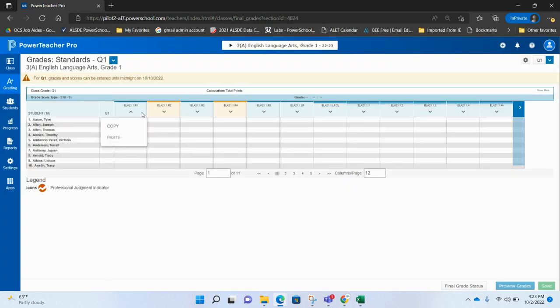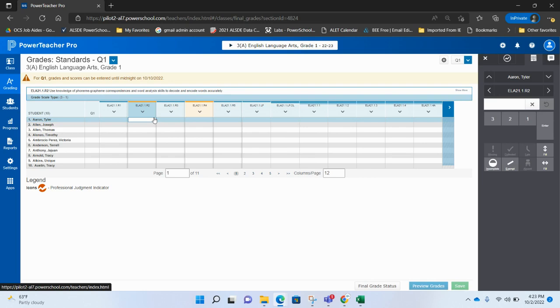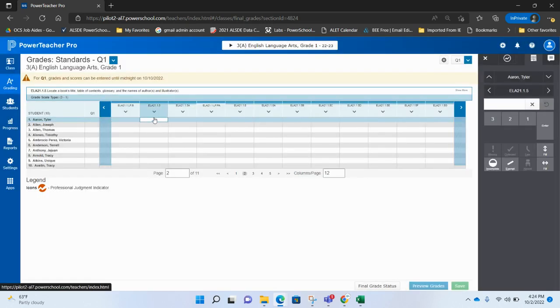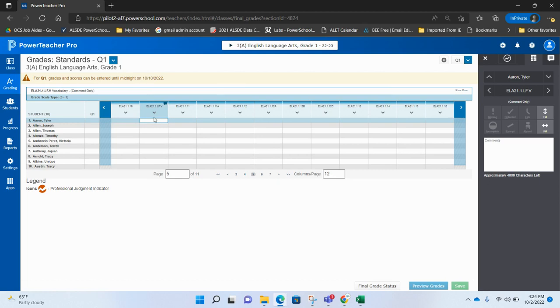And when I scroll through, let's see if we can find it. Probably picked one that is at the very back of it, but that's okay. There we go. So do you see here, it looks a little different where it's got a little bubble box up here, and up here it says comment only.